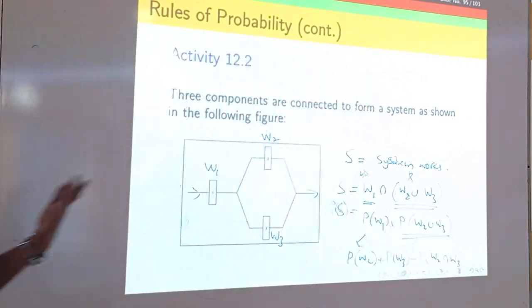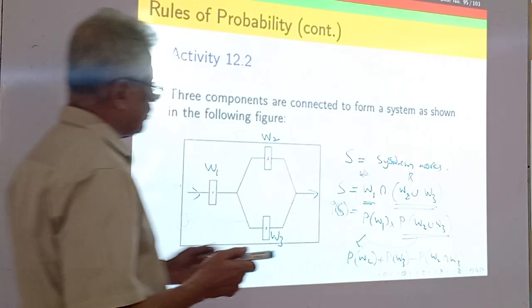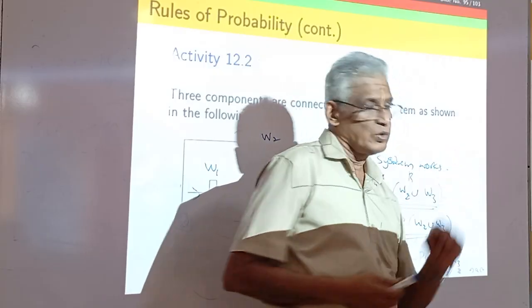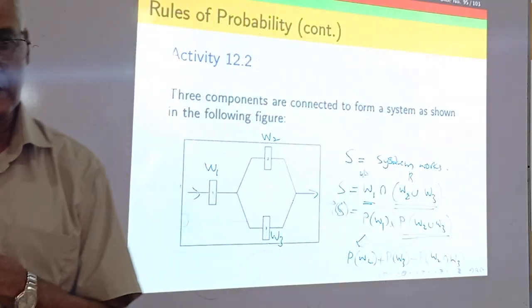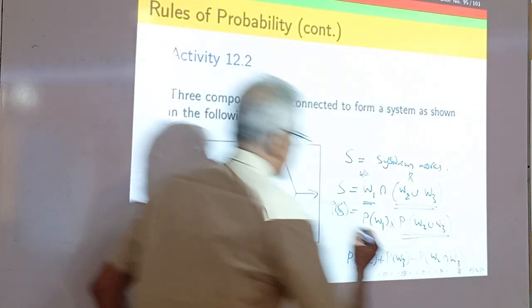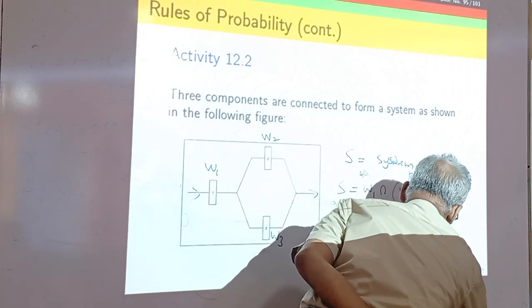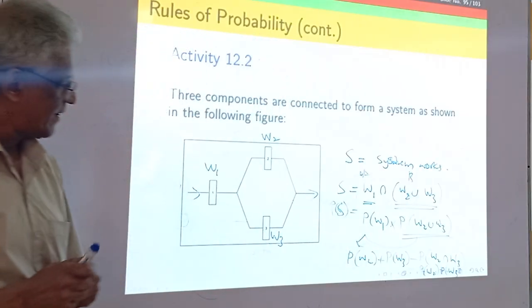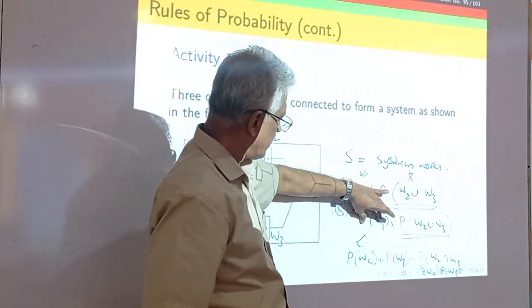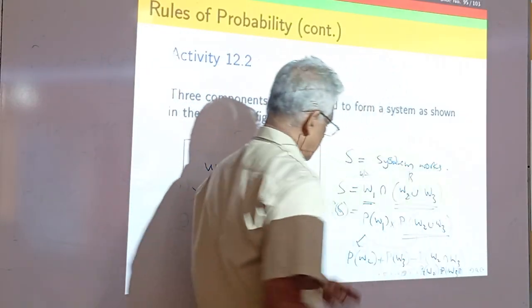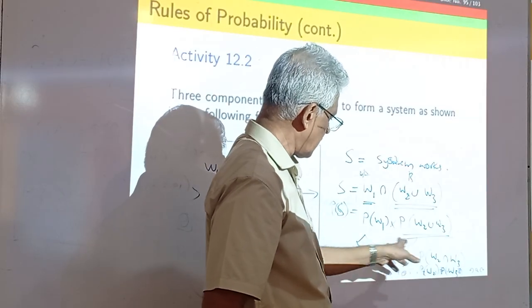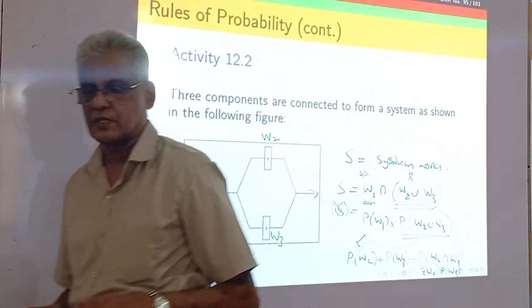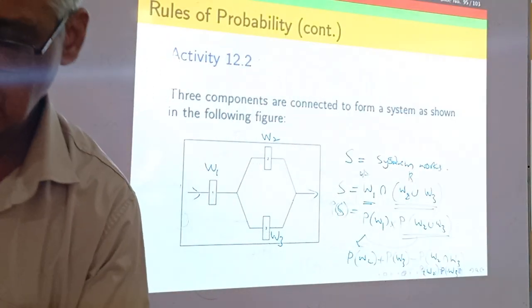But here is not a general situation. So right now this can be obtained by knowing that W2 and W3 are independent. They are independent. So it's going to be probability W2 times probability of W3. So it's going to be this probability times this whole probability, where it is probability W2 plus probability W3 minus the product of those two. So like that.